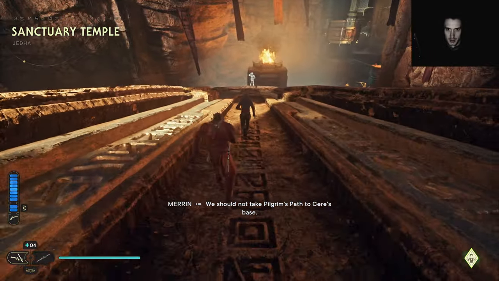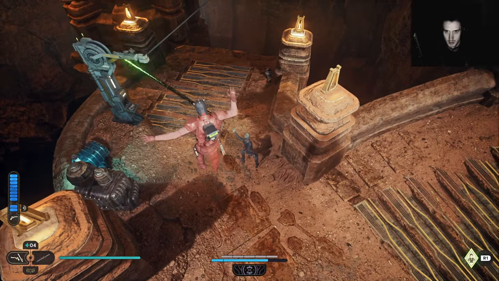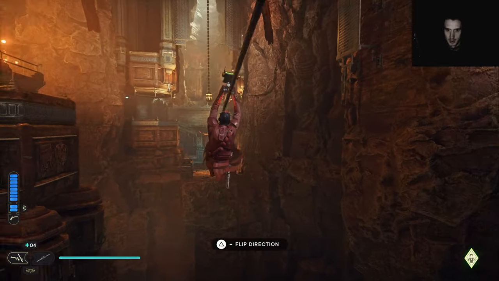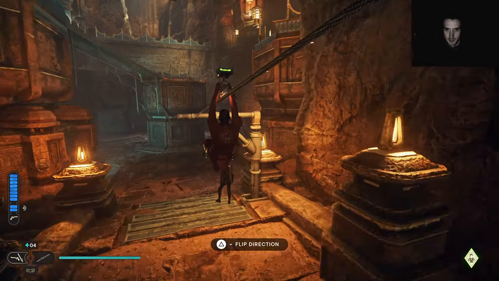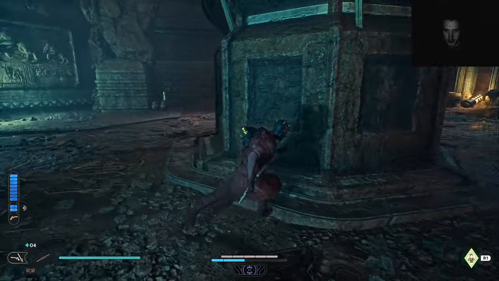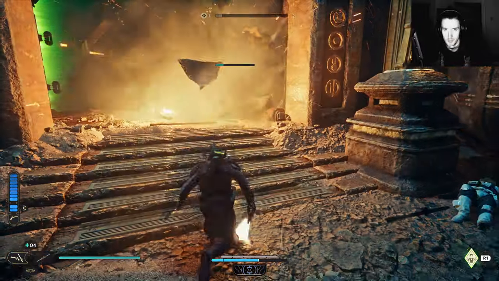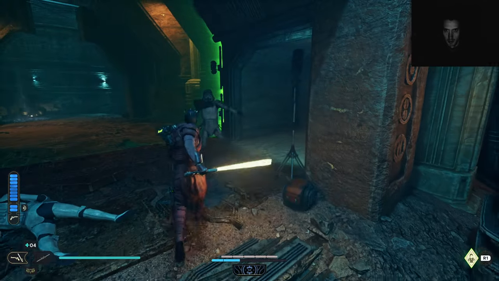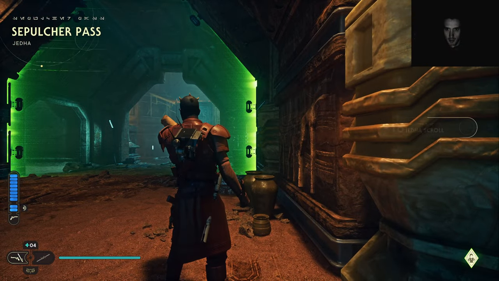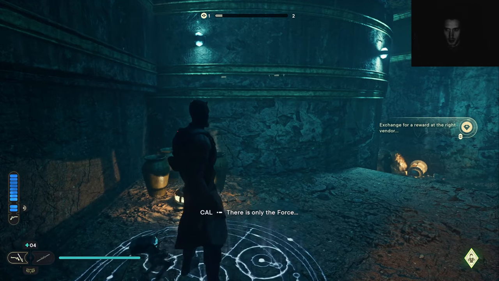We should not take Pilgrim's path to Seer's base. There's another route. There's a lot of patrols. We can manage. Almost another safe point. Doesn't matter. Ready yourself for combat. I'll get you. Oof, it shielded. Again for the charm. You needed it more than me. You got them right with that.